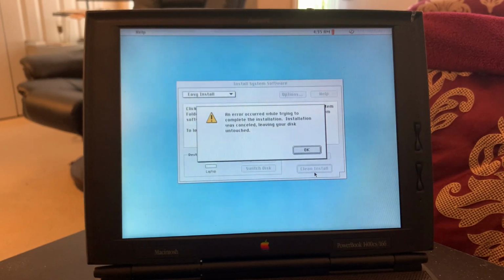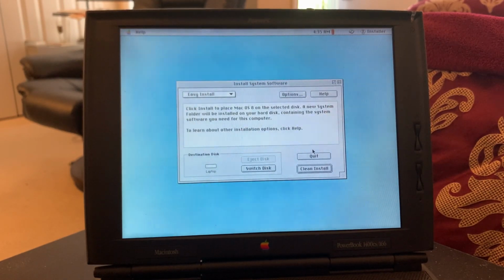An error. Oh, Lordy. Okay. So, I could either try this again, or, darn it, and I was up to disk 17 too. I could try this again. I wonder. See, redo custom install.